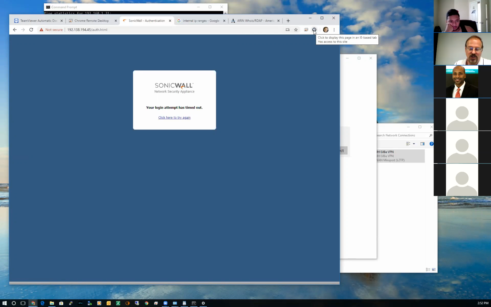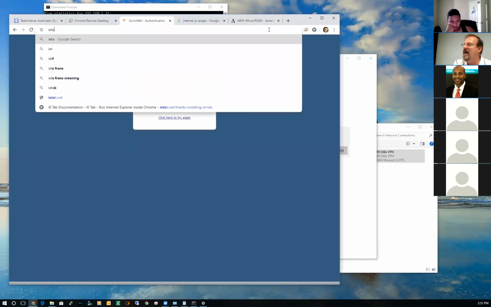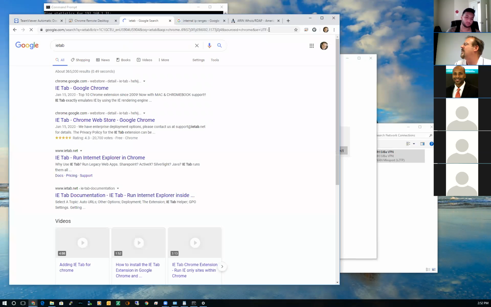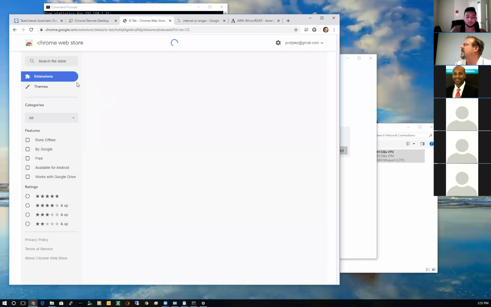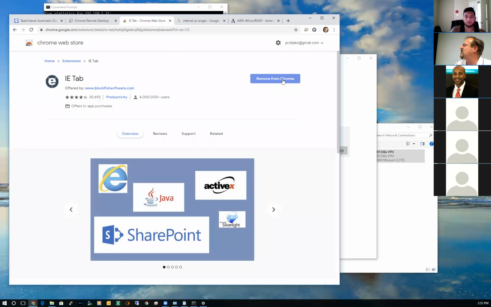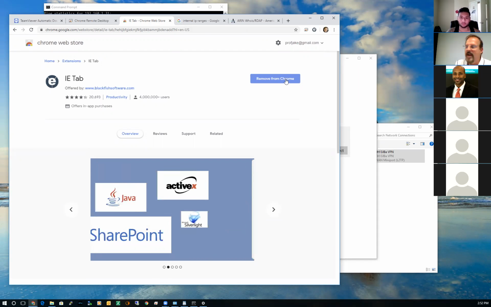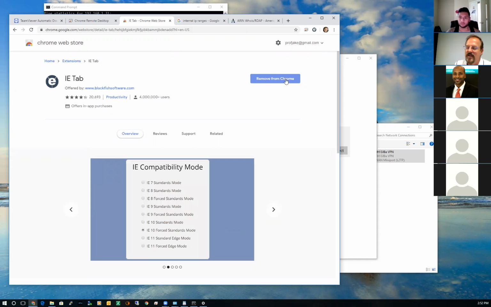So I do want everybody to download and use Google Chrome, but then make sure you add to Chrome something called IE Tab. Just Google for IE Tab, Google Chrome, and that's a special extension. Add that extension to your Google Chrome, and what that does is it basically turns on Internet Explorer compatibility mode.